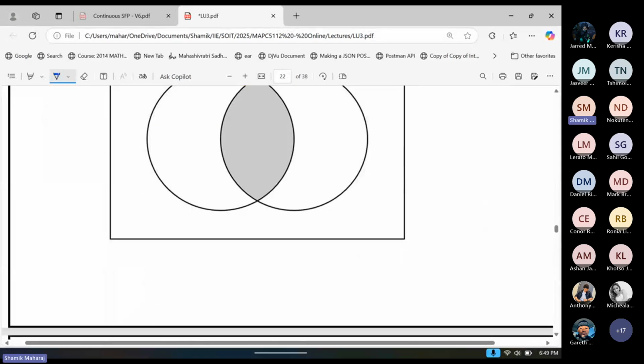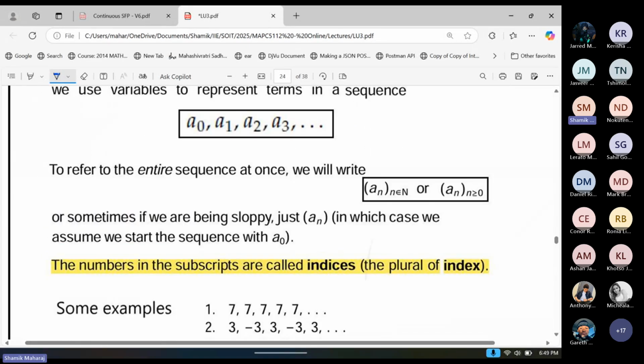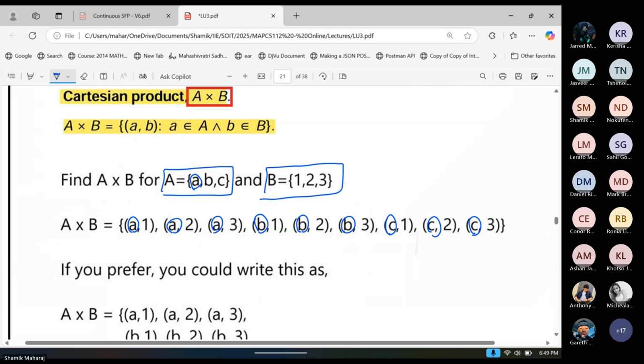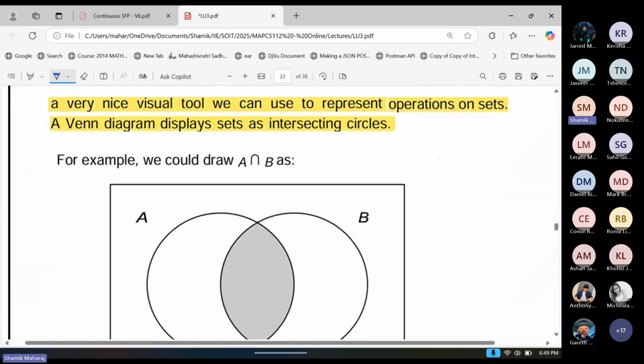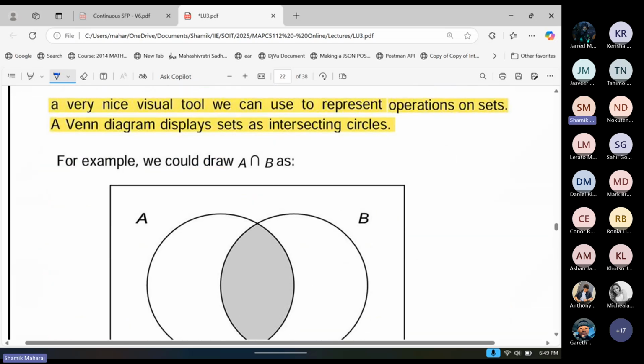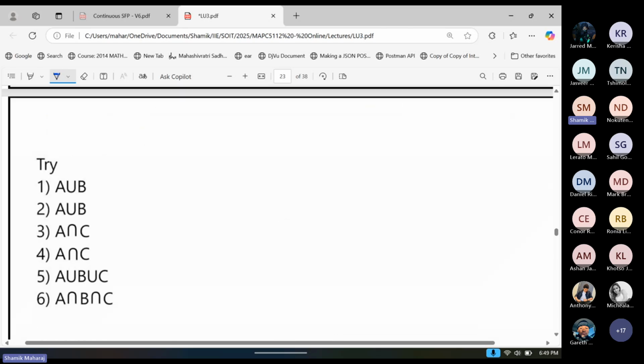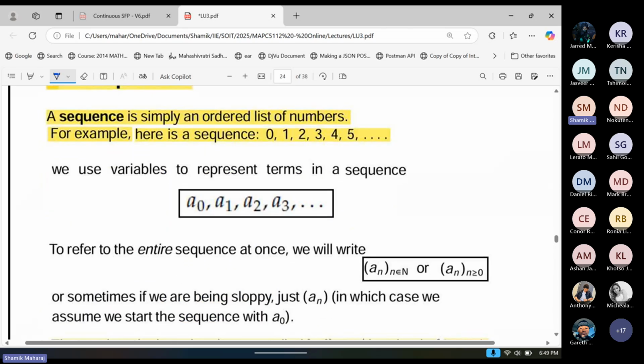Okay, I think we're almost done with the set theory part, which is good. So now we look at Venn diagrams very quickly. Actually, guys, I'm going to leave that for you to read up in your own time because it's not too bad. We should probably try and hit sequences while we can.